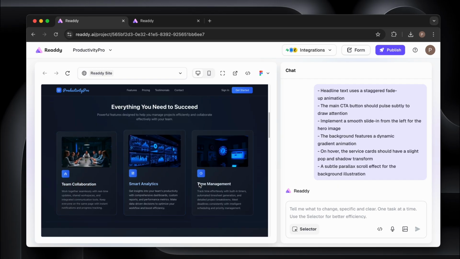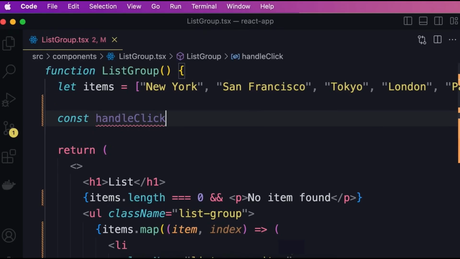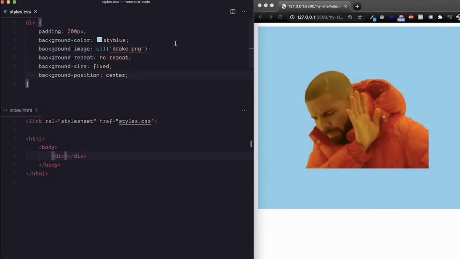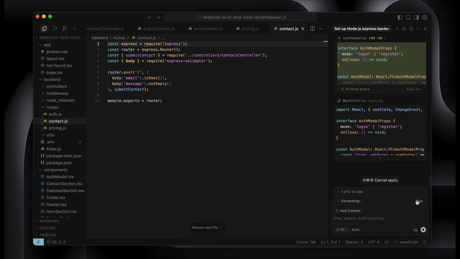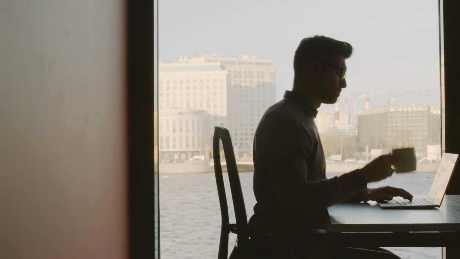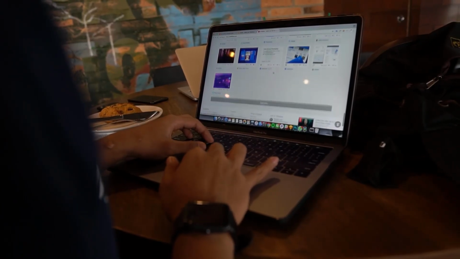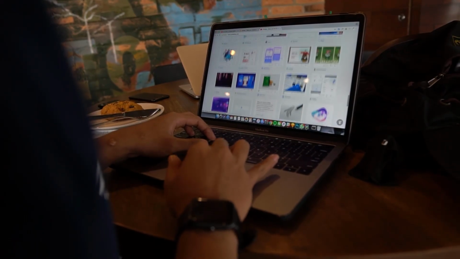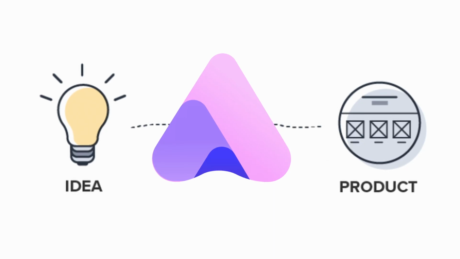Readdy.ai handles all the visual design and front-end complexity using just natural language. No need to understand React components or CSS frameworks. Then Cursor takes care of all the technical back-end implementation. APIs, databases, authentication, stuff that would normally require deep programming knowledge. This means entrepreneurs, designers, marketers, or really anyone with a project idea can now build and deploy professional-grade applications without needing a computer science degree. The integration bridges that gap between having an idea and actually shipping a working product. That's what makes this combo so revolutionary.